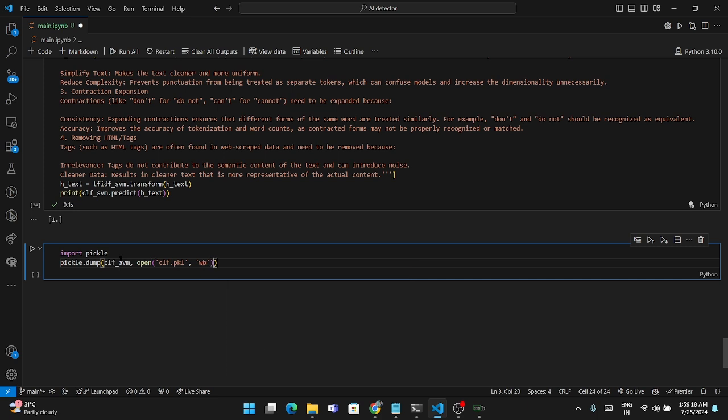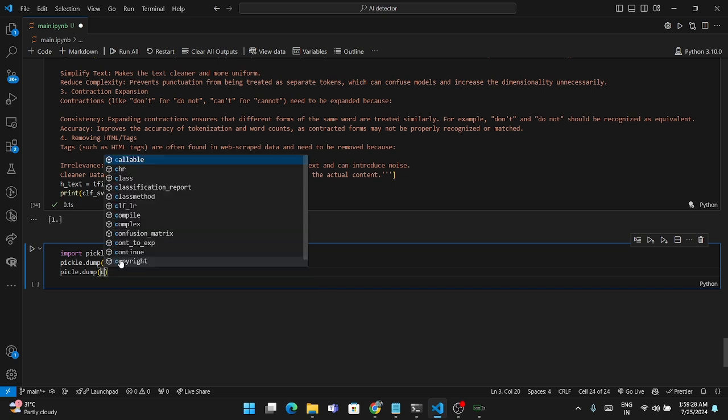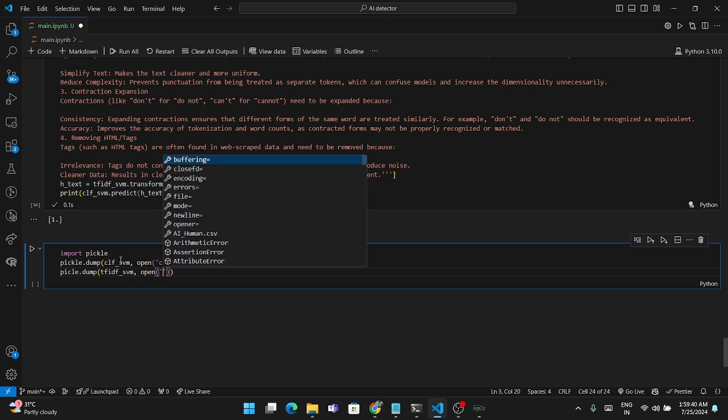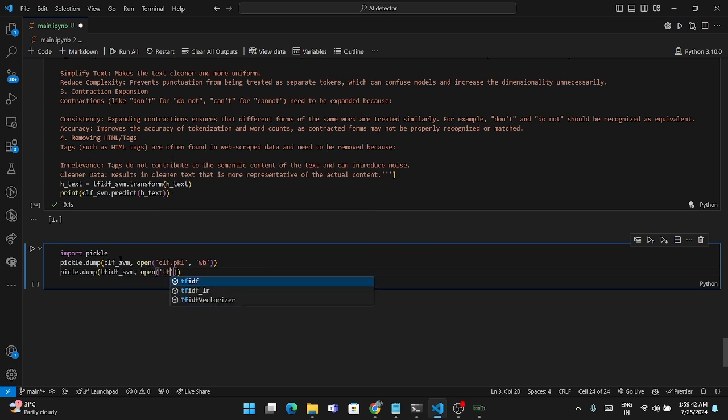So we are opening it in write binary. Another pickle dump, the TF-IDF, comma, open tfidf.pickle.